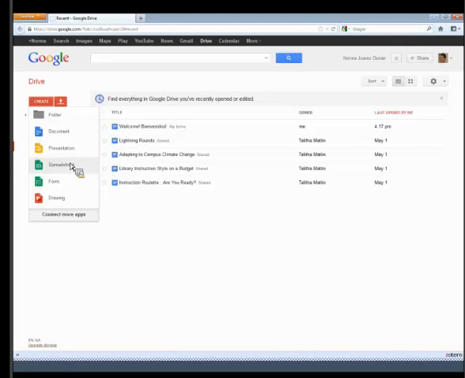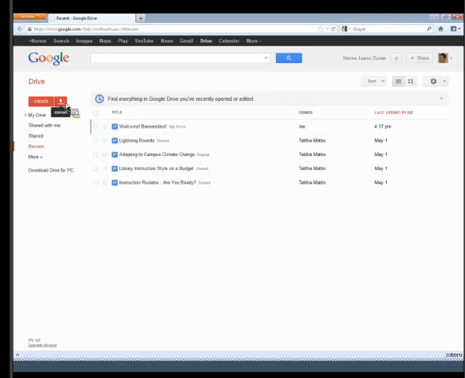You can create a spreadsheet, kind of like an Excel sheet, where you enter data and you can add and subtract numbers, that sort of stuff. You can create a form. So if you have to turn in an assignment with a form, or you want your classmates to take a poll or something, you can do that. And you can create a drawing. Okay, choose whatever one you want and click on it to create it.